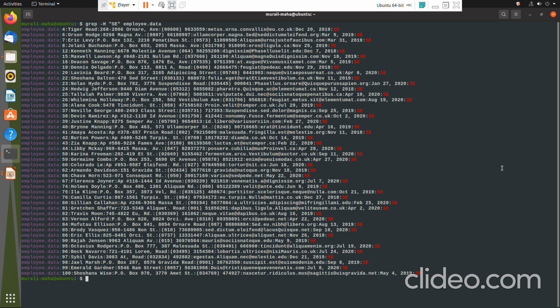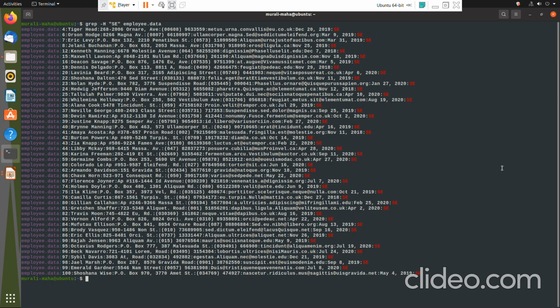File 1's output is first displayed. That is all the lines containing the matching pattern from file 1 it will display first. Then all the lines containing the matching pattern in file 2 and file 3. So for us to understand that, okay, these are all the matching lines from file 1, these are the matching lines from file 2, these are the matching lines from file 3.